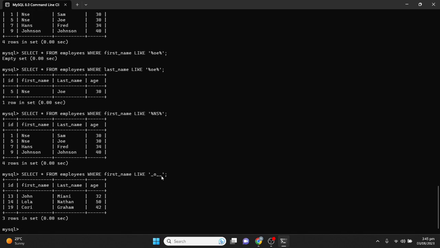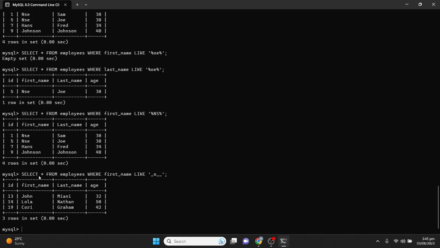That's because within this pattern we have 4 characters: 1 underscore, letter O, and then 2 underscores that follow. So within the first name column, all the names returned have 4 characters, and the second character is letter O. I hope that that's clear.